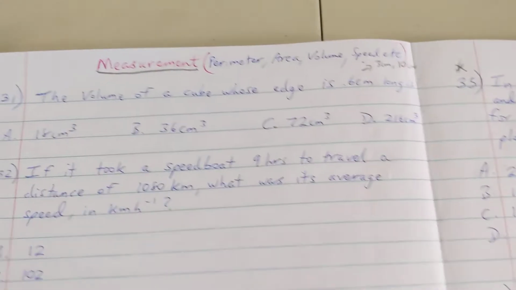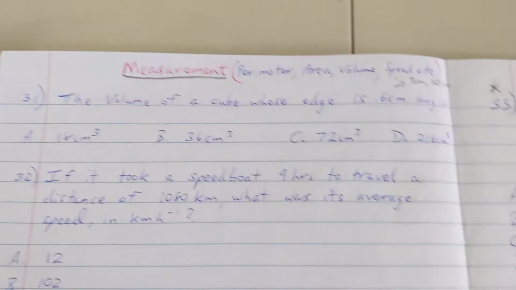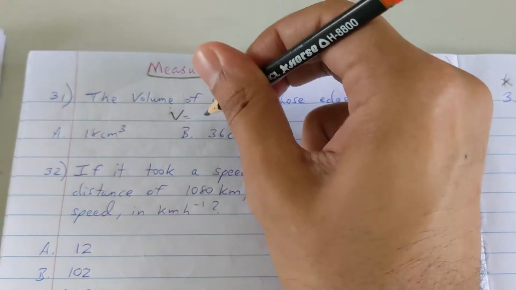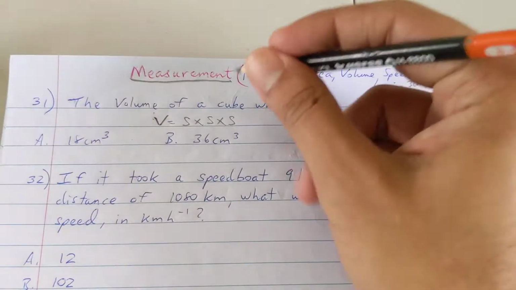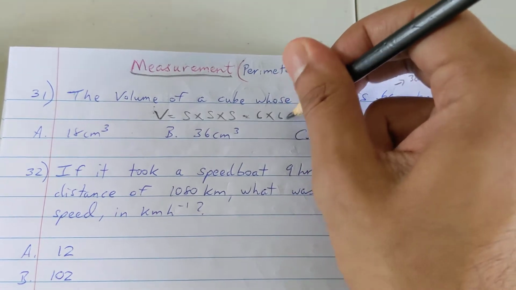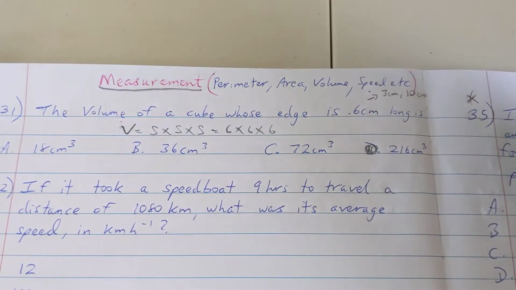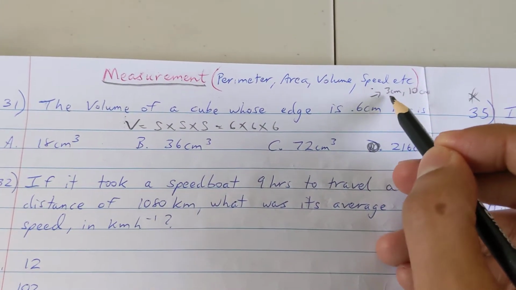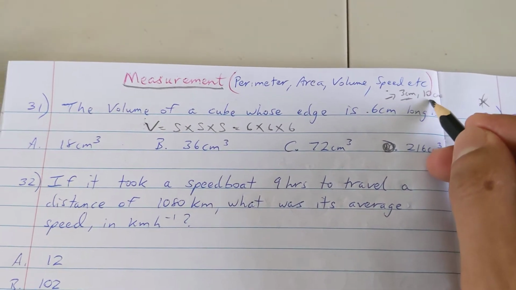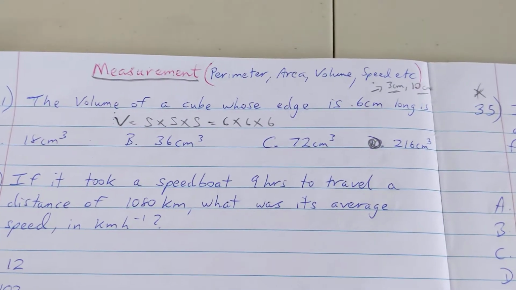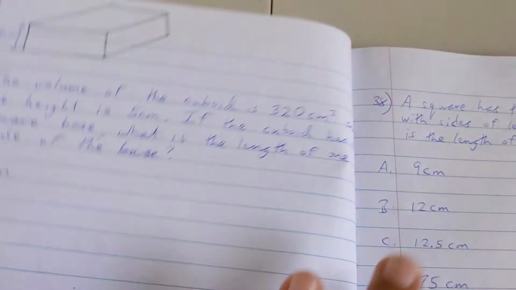So in this first one, the volume of a cube whose edge is 6 centimeters long is... the formula for volume of a cube is side cubed, or side times side times side. All the sides are the same, similar to a die, so it'll just be 6 by 6, 36, by 6, 216. Now they have several different variations of this question. Sometimes they ask the same question with 3 centimeters as the length of a side. Sometimes 10 centimeters is the length of one of those sides. So that was a very simplistic one.